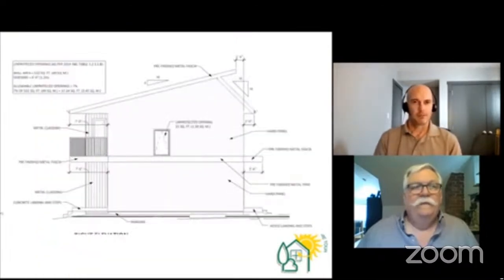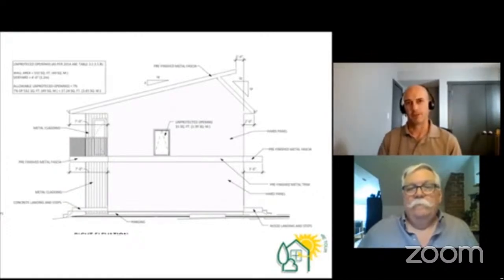This shows a little bit of detail on the roof design and how we designed the roof to take advantage of that southern exposure. If we ever install solar panels, so if we're net zero ready, the house is ready for panels. If we ever put the panels on, we'll be fully net zero. Another advantage of that roof design was capturing water from the roof for our garden, and I'll show that later in the presentation.